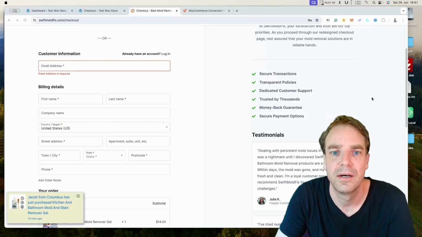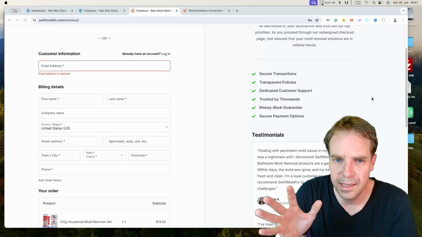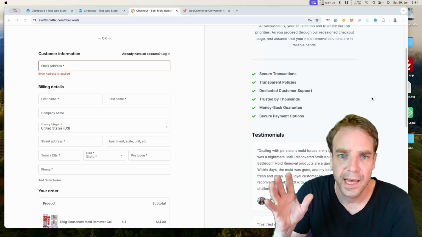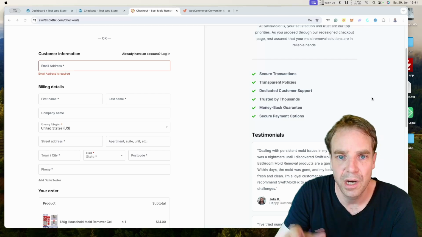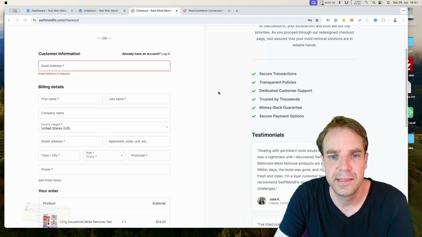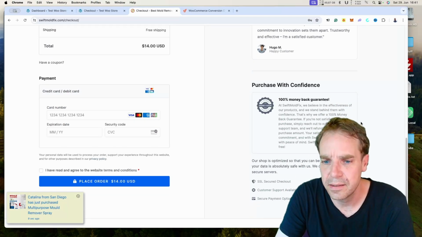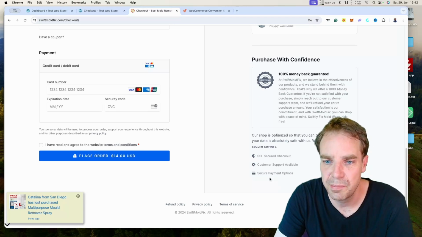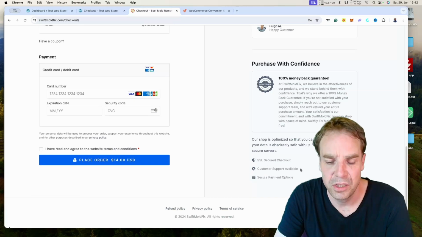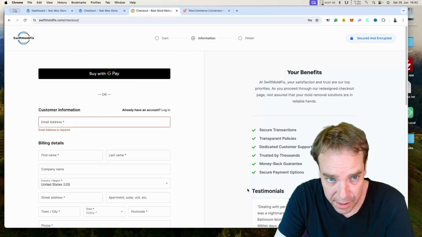If the customer is on this page and in case he doesn't trust us or wants to bounce, we can show them that we are a trustworthy online store with all these bullet points, all the testimonials, and a lot more. You can see these badges and security badges and all the text that can build trust. We can also customize it, so we can put here our refund policy, privacy policy, terms of service, and you can completely customize it.